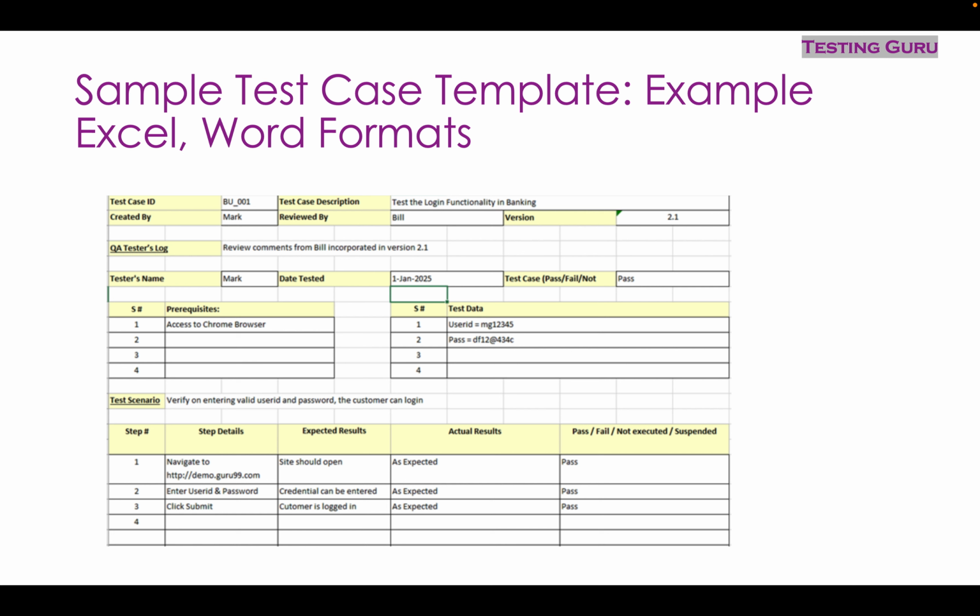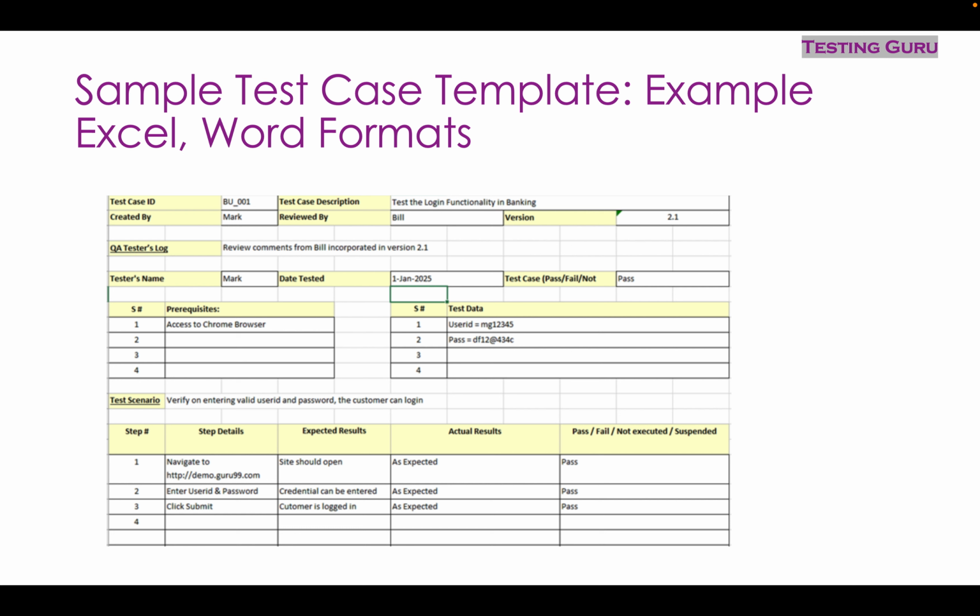Whenever test cases are created, they also get reviewed, right? So there is a column called reviewed by, and we have to maintain the version. Once the test cases are written, it is not the final version, because you have to get it reviewed, and whenever there are any comments, you have to update the test case document. So that versioning also has to be tracked.